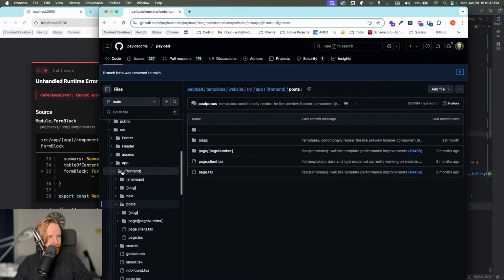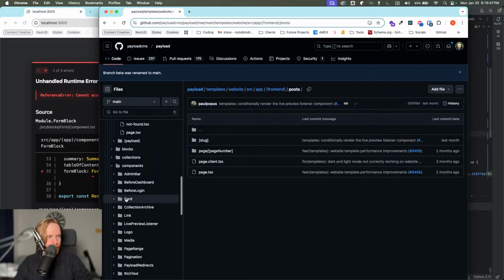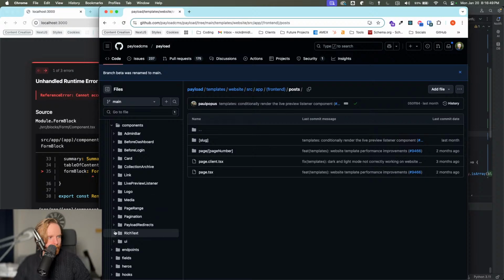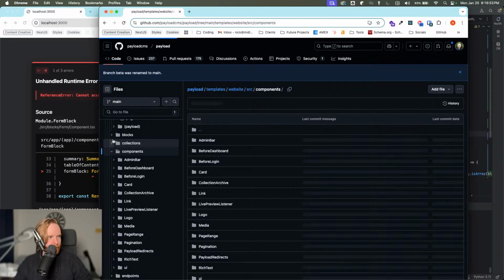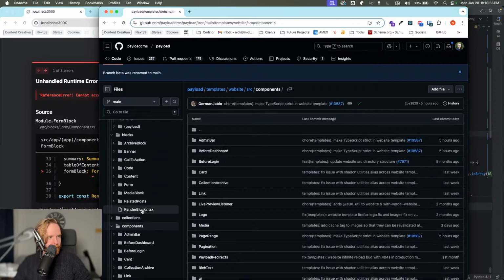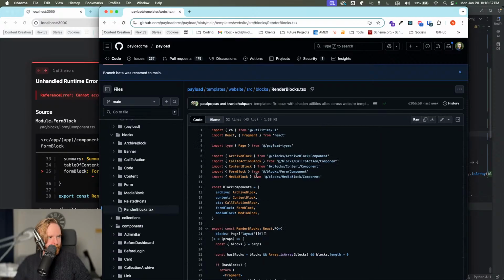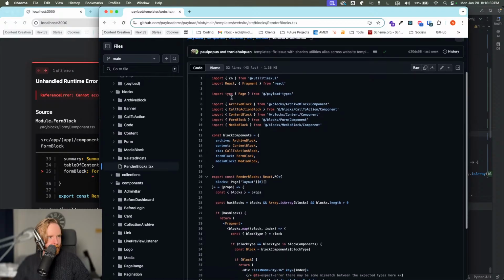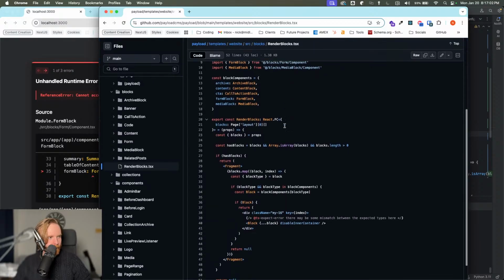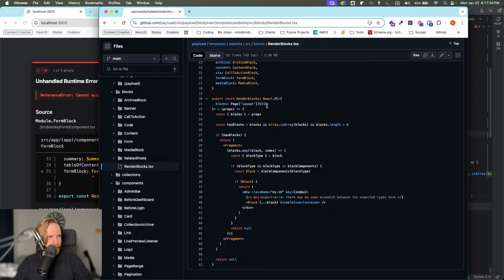So we need to look in their components, into their blocks, blocks, and then render blocks. So the form block is there, yes. There's no use client. So all of this is right. I wonder if this has something to do with it.